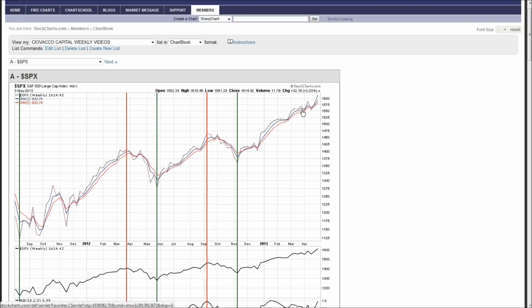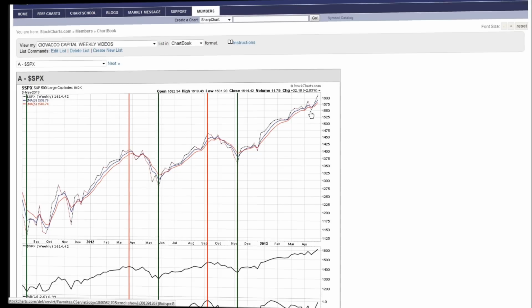We had a couple points in here where intra-week you actually did get a bearish moving average crossover, I believe on April 18th, at least in some of the crossovers that we used. We did get a crossover as of Thursday, but Friday the stock market went up. And you can see on a closing basis, there's never a clear bearish crossover that takes place here. So what do you do with that? Well, in your models, you basically say, if I'm going to make moves intra-week, they have to be smaller and incremental moves because I don't know how the chart is going to look at the end of the week.